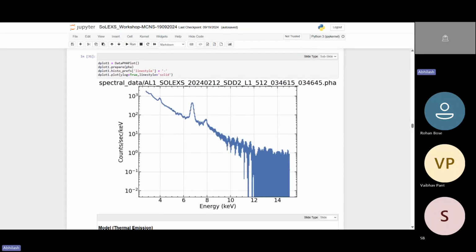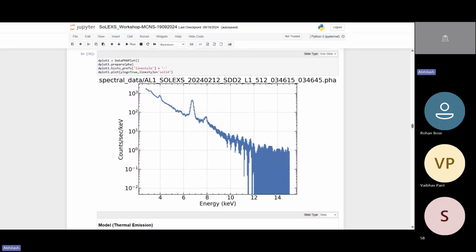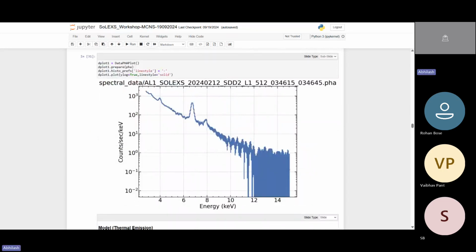This is a blend of multiple lines. There are hundreds of lines there, but we don't have enough resolution to resolve them, so it looks like a single line. But these are mostly iron lines, so you can assume a single abundance for the iron and try to estimate what that abundance of iron is. They are almost single lines. I'm not sure they're single lines. I think there are also some multiple lines, but it's not as dense as the iron complex.